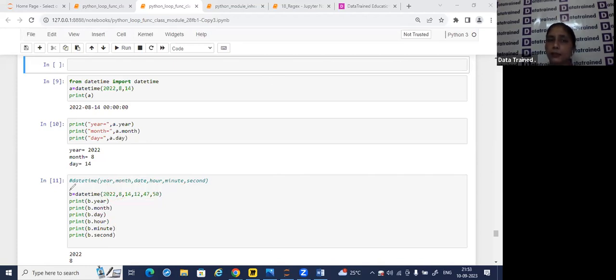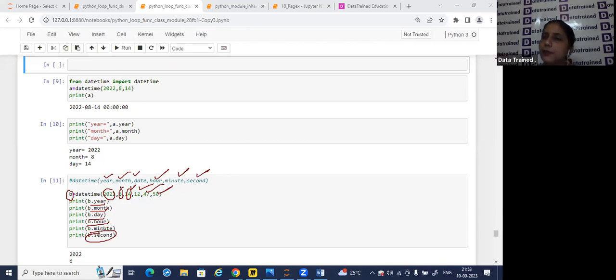Here, B is one of the instances of date time I created. Now I want to drag this data. So what are the attributes? These are the year, month, and the date. So I can just call B dot year, B dot month to drag out the month, B dot date to drag out the date, B dot hour for the hour, B dot minutes for the minutes, B dot second for the second.